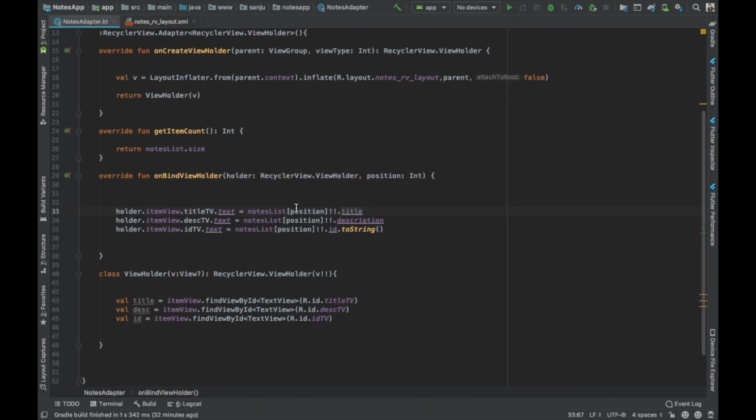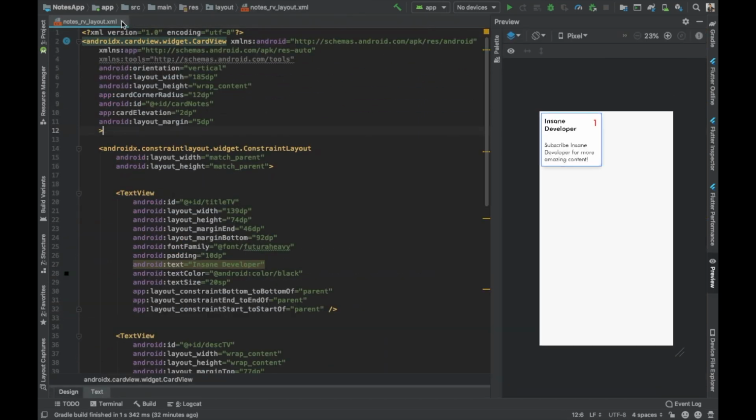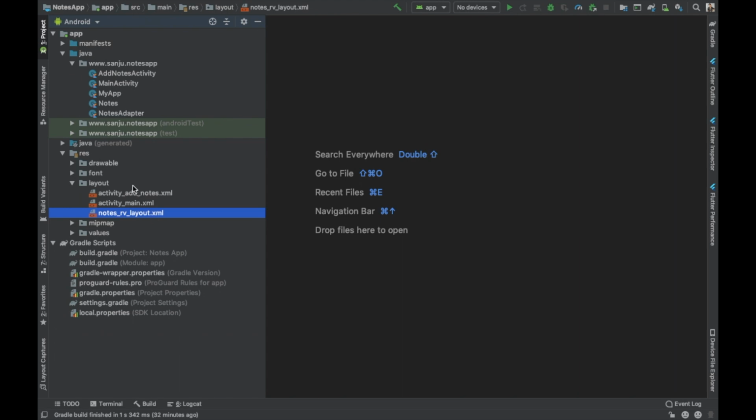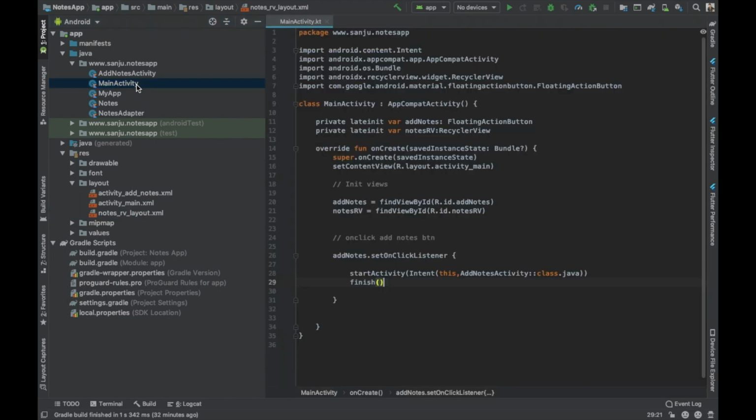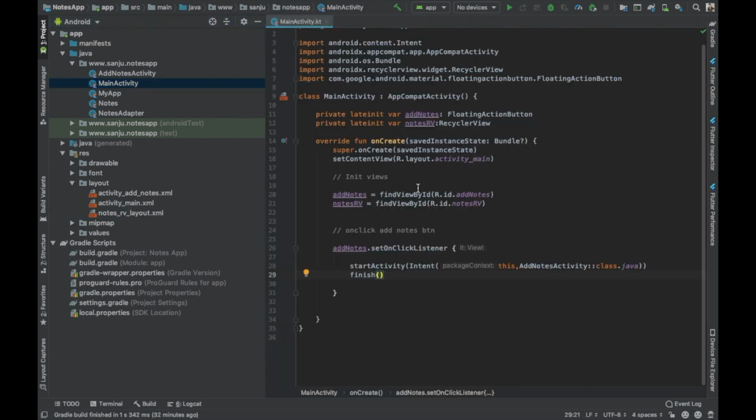Now let's try this. Close this app. Now go to MainActivity dot Kotlin.